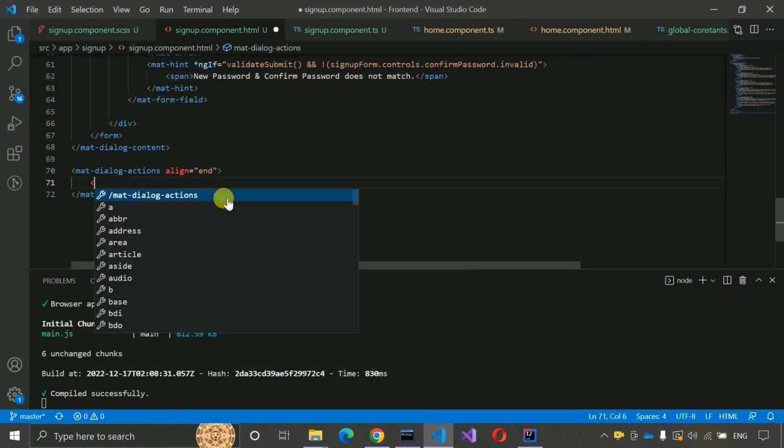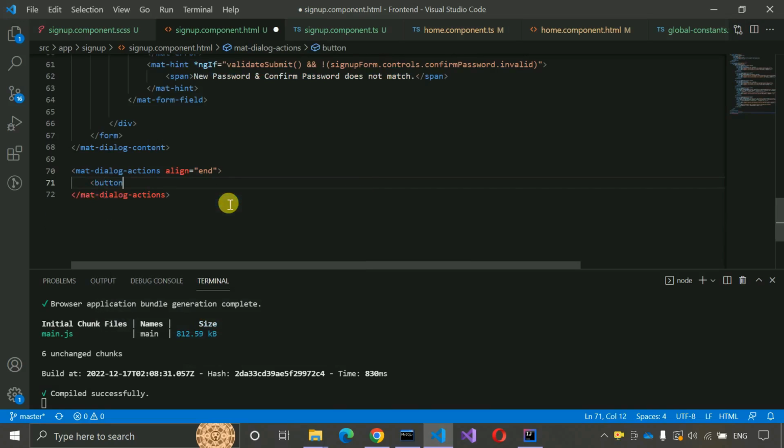And here we have to write button and mat-raised-button, with color primary and type submit. When we click on this button, it should handle submit, so we call the submit method.